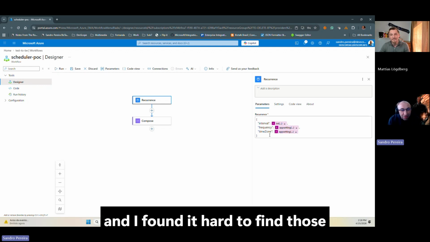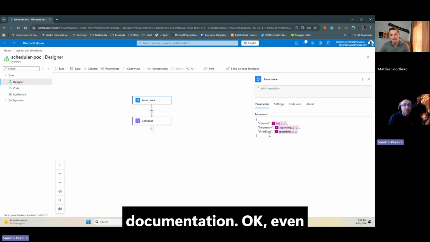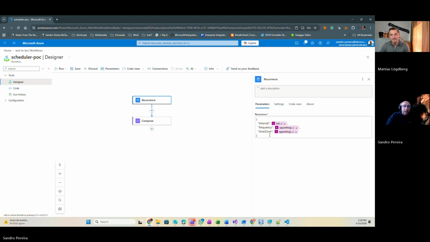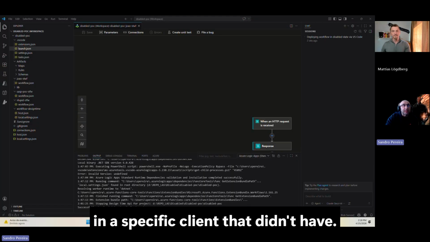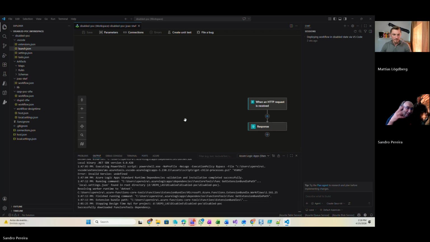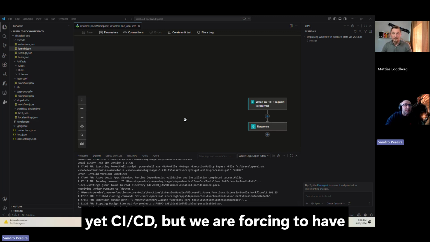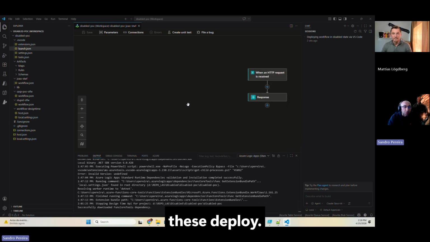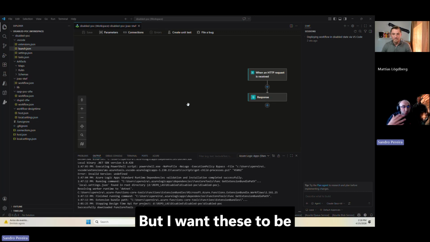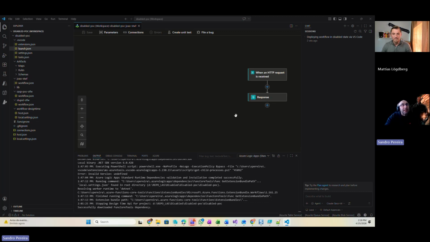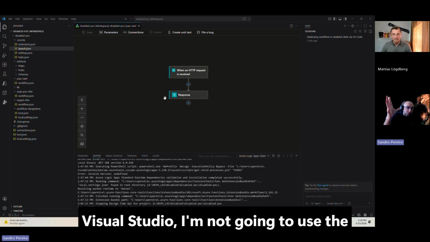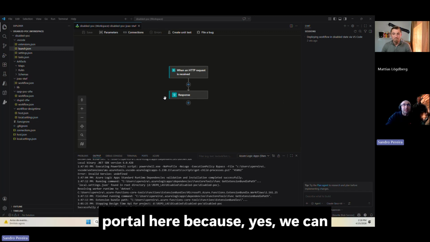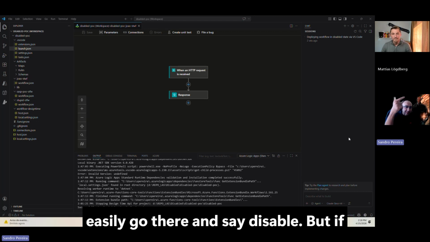And I found it hard to find the documentation. Even I was struggling, because at a specific client I didn't have CI/CD yet, but we were forcing to have this deployment. But I want this to be disabled through my Visual Studio Code. I'm not going to use the portal here, because yes, we can easily go there and say disable.